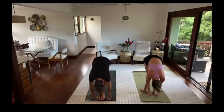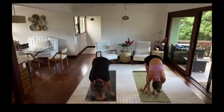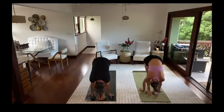You may notice that the tailbone's coming more towards the ceiling. The legs are beginning to straighten. Perhaps the fingers or the palms are coming to the earth. If you have your palms on the earth, perhaps you have the privilege to turn your hands around and bend the elbows. Pull the body like you're bringing yourself in, forehead in the direction of the shins. Again, the breath is slow and steady.